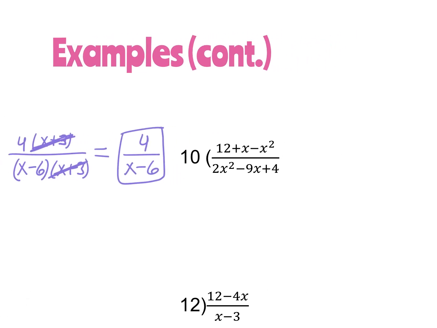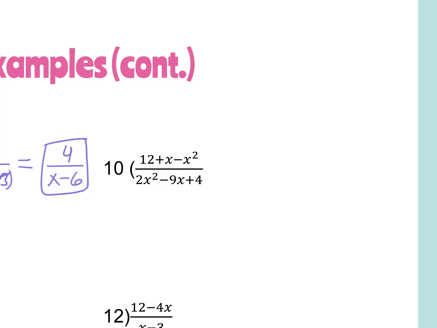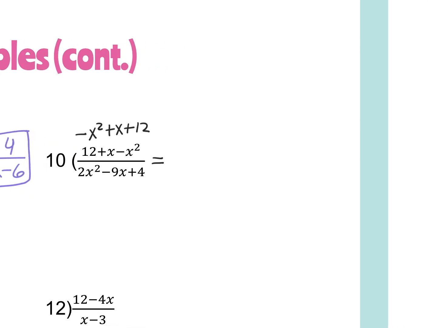All right, so now let's look at number 10, right? The only way that these get harder is if you get harder things to factor, right? Maybe you have to do a couple steps before you can get to a fully factored expression. All right, but it's nothing we haven't done before. So let's look at the top. Something like this needs to be written in standard form first. So I would rearrange it so that the negative x squared is first, and then I have a plus x plus 12, and it looks like we can take out a negative 1 from it, right? As always, I like to take out the negative just so that our leading coefficient is positive.